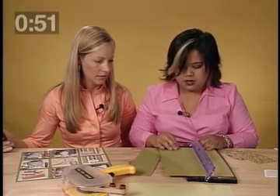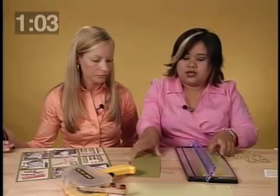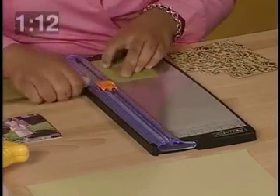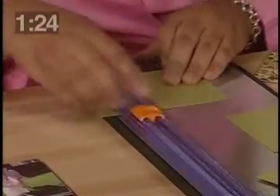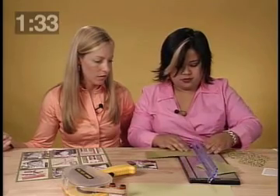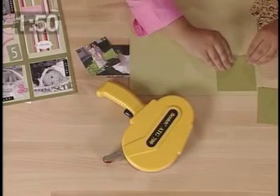For the top layer, these are going to be approximately three-and-a-half inches — all squares. That's part of the key: picking shapes that are very similar so you can block them together without a lot of effort. A lot of it too is just sort of letting it go. Another key speed-cropping technique is layering your card stock when you put it through the trimmer — you just need a sharp blade for that. We've been cropping all day so this one's kind of ready to go. You can see how Anna does this, totally eyeballing it, which is the biggest thing I always spend way too much time doing — measuring. One minute, fifty seconds.